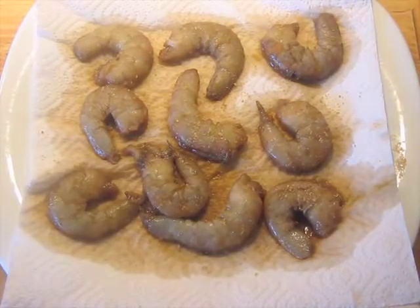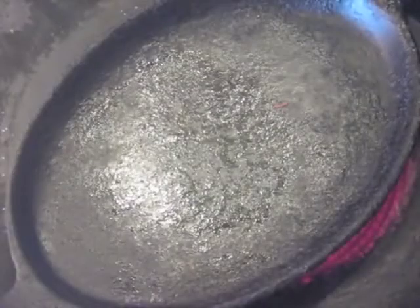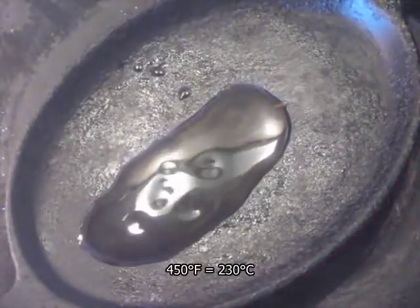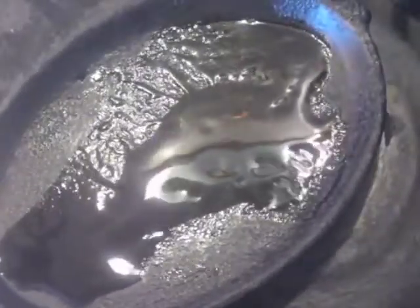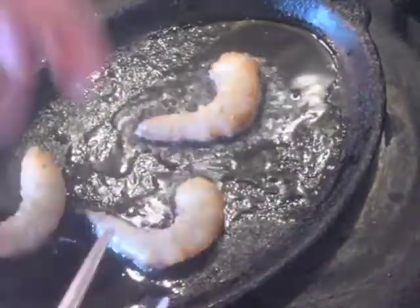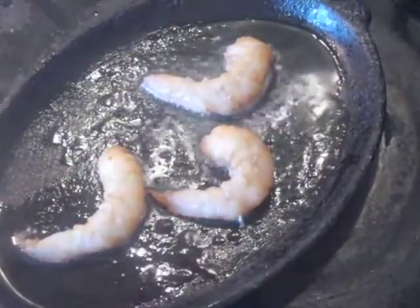And now we're going to heat up a pan and begin frying them in much the same way we did the French bistro shrimp. I have a cast iron pan, very, very hot, over 450 Fahrenheit. We put a little olive oil down, and we do these in batches. Don't overcrowd the pan. The key here is you want it very, very hot.